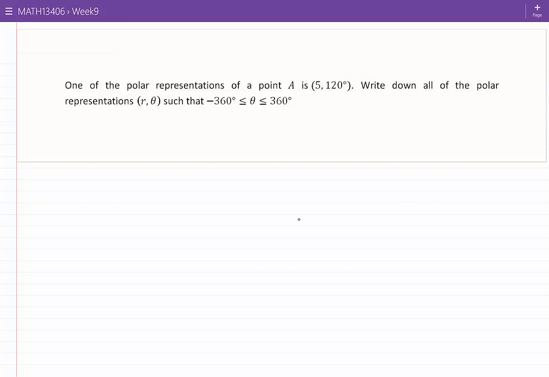As we know, there are many polar coordinates for representing the same point. Before I start solving the question, I would like to explain a subtle point about polar coordinates. Let's consider this point, 1 and 45 degrees, for example. Here is a sketch of where the point is located. The angle is 45 degrees and the distance of the point from the center is 1.